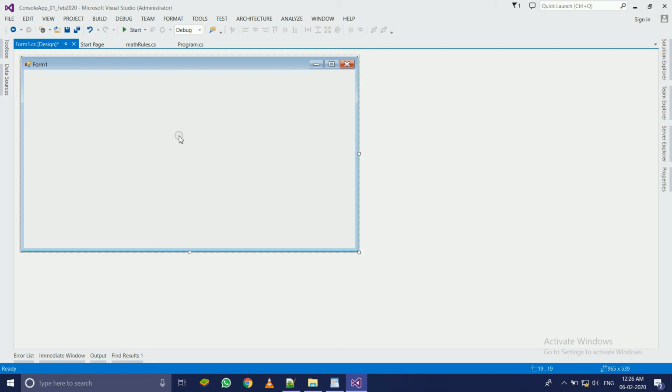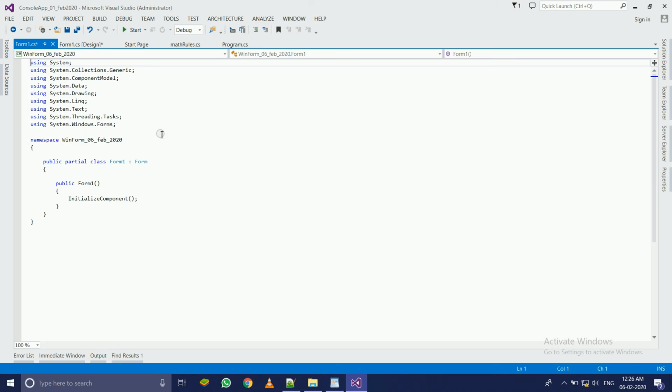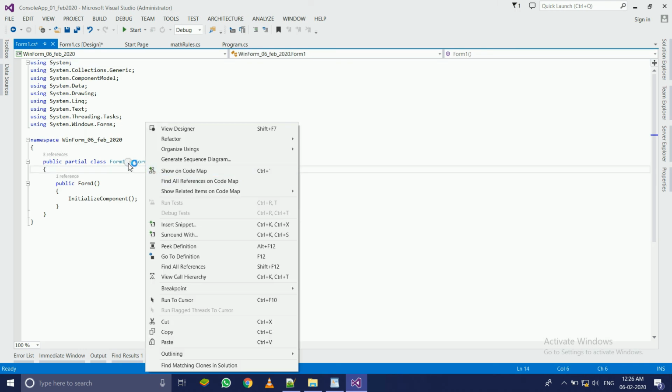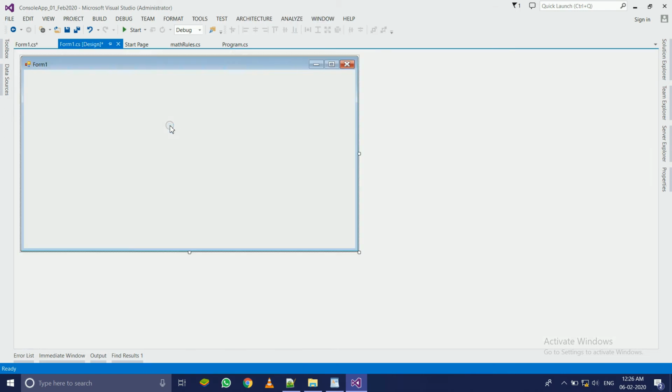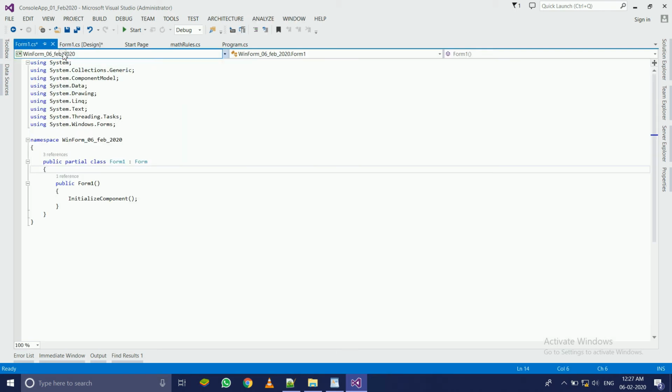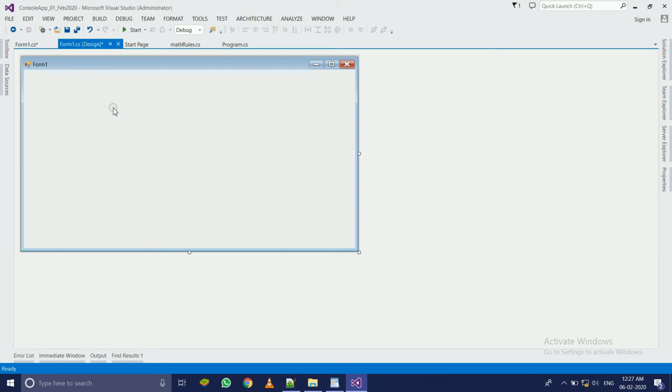Okay, so here if I right click it, I can see view code. So you can see this is the code for this application. If I again right click it, I have a designer. So you can see there are two types of files available for the same Form1. Form1.cs is the dedicated CS file, and this is the designer, specifically for design. And if I right click here, I can see lock controls and properties. We will discuss lock controls later.